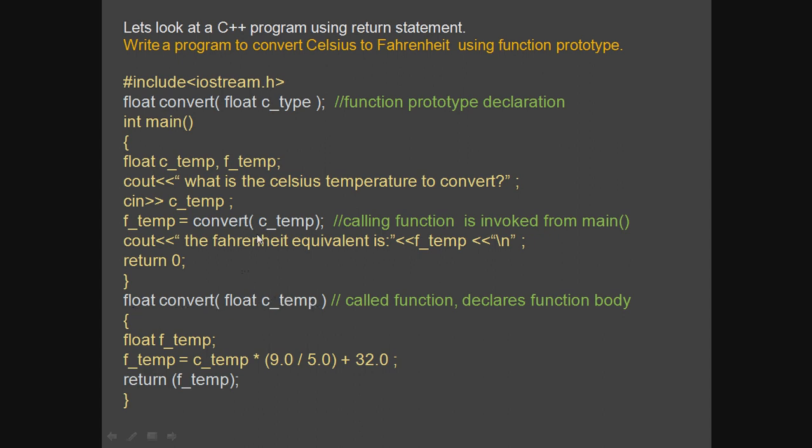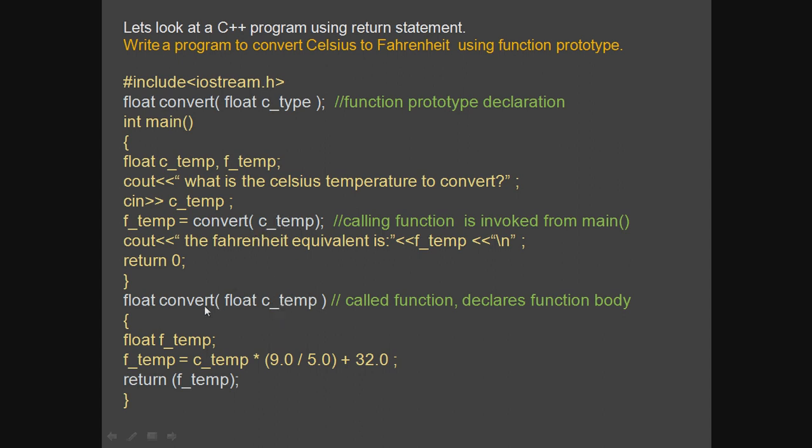So as you can see, the variable which is accepting the value from the calling function to the call function, the data type is the same, float. Here the variable name, instead of ctemp, you can also write, suppose, temp only, not c underscore temp. If you write temp here, that variable temp will accept the value which is passed from here to here.